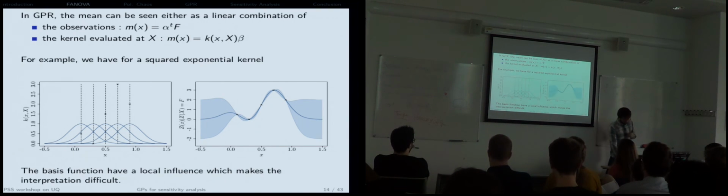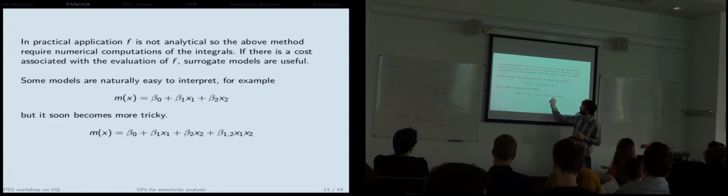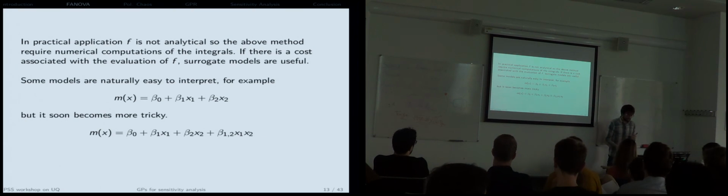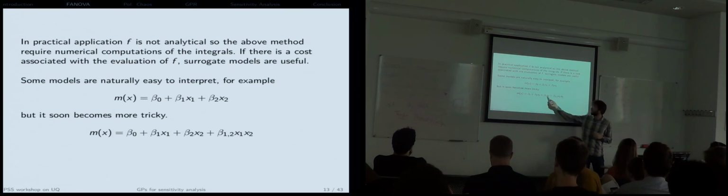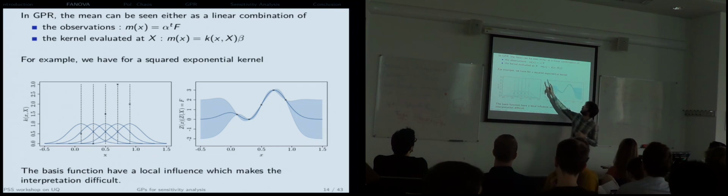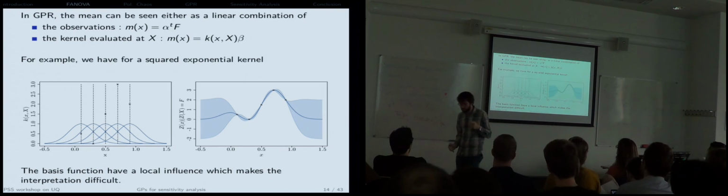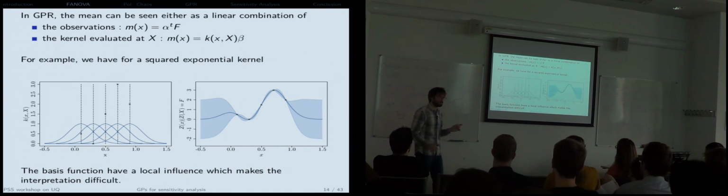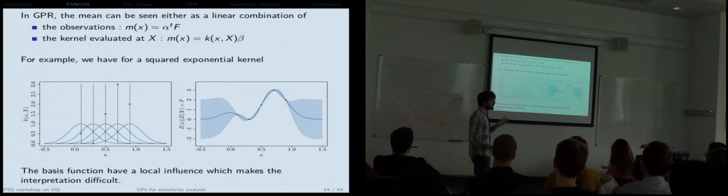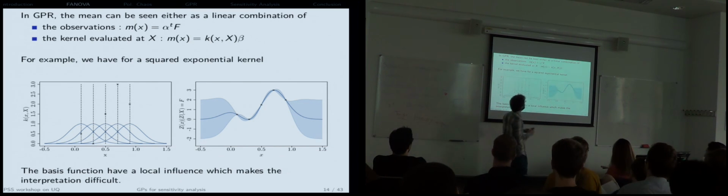One more word. So we just said that linear regression models are usually quite easy to interpret because you can look at the value of these coefficients and get an insight on the effect of the variable, depending on if beta is positive or negative and so on. Now, if we look at Gaussian process regression models, the way we usually look at them is like that. We see our model as a linear combination of the observations we have, all right? So that's the statistical point of view, when you look at this model as the best linear unbiased estimator. So you look at the best linear combination of our observations.